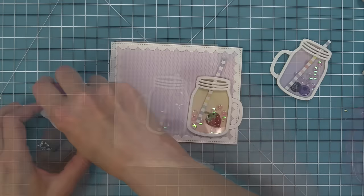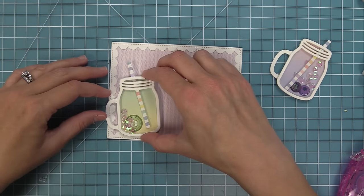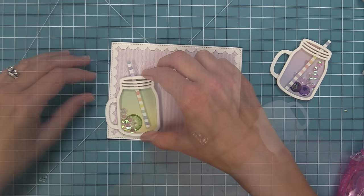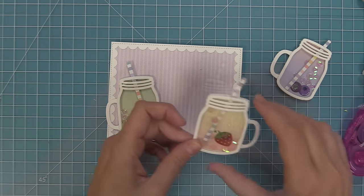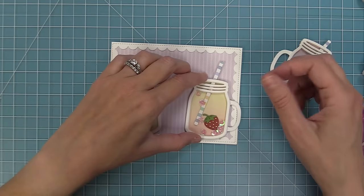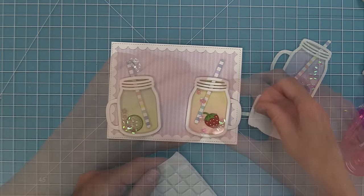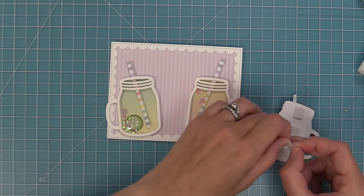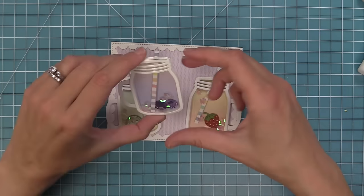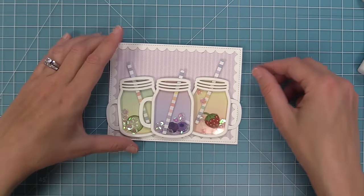But in this case, I wanted to be a little extra, so we're going to put three jars onto the card. So I'm going to add some tape runner on the back of my jars there that are going to go on the left and the right. And then my blueberry lemonade is going to go in the middle, and I'm just going to add some foam squares down the bottom or the back of the blueberry lemonade so that it lines up nicely, because it's going to be layering over top of those other shakers that have some height to them. And now you can see with them all stacked up, it looks so, so cute.